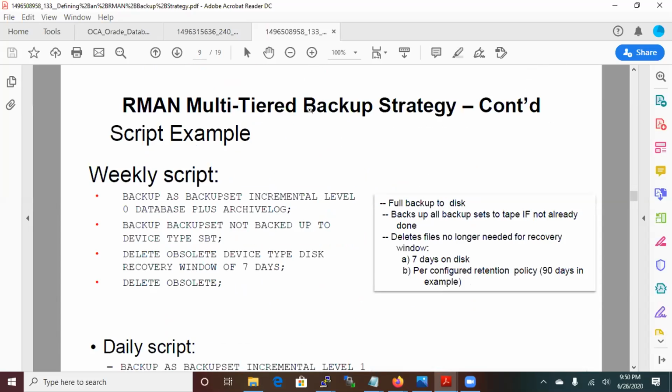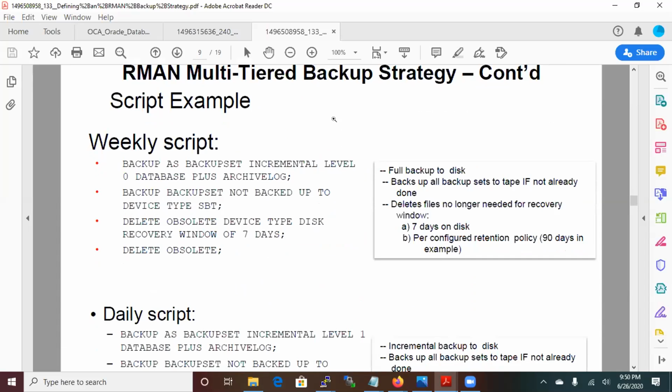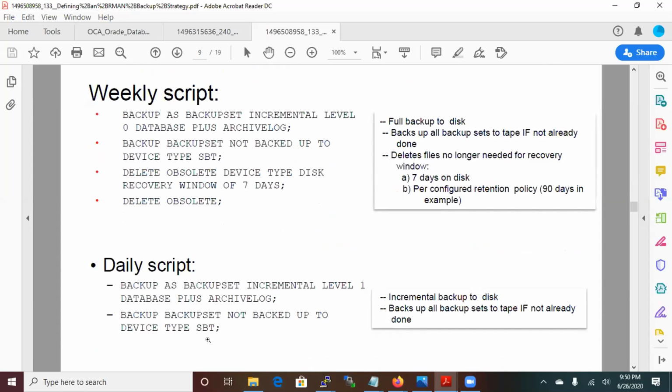Okay. Multi-tiered backup strategy continued, script. So here we have the weekly script and here we have the daily script. Backup as backup set incremental level 0 backup, backup set not backed up to device type SBT.